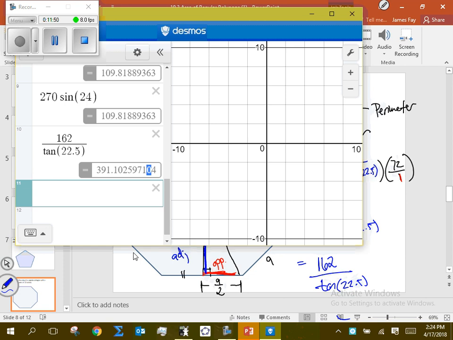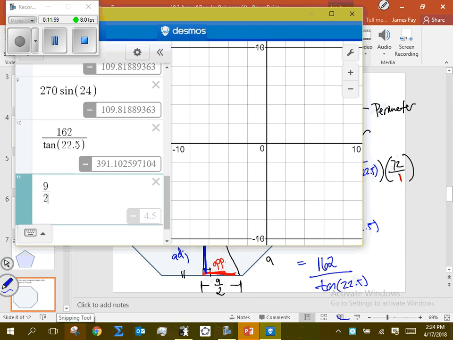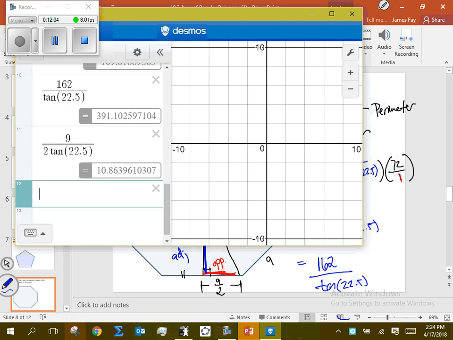Okay, if we did rounding, let's do some rounding here. My apothem, we said, was 9/2 divided by tangent of 22.5. So that's my apothem. If I go 0.5 times my apothem of, let's say we round it to 10.86. This is what we did by hand. We found that to be the apothem. This is 1/2 your apothem times your perimeter, which was 72, right? So it gives me that number, 390.96.